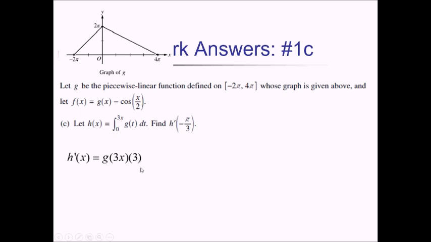All right, at this point, we just have to plug negative pi over 3 into this. So this is going to be g of 3 times negative pi over 3, all of that times a 3. I'll put that 3 out front there. Well, inside the g function, these 3's are going to cancel. So this is 3g of negative pi. And g of negative pi, we can definitely look that up because we have the graph of g right here. So remember, these grid lines are all going by pi's. So negative pi is right here. Looking that up on the g function, that appears to be positive 1 pi. So we have 3 times 1 pi, or just 3 pi.